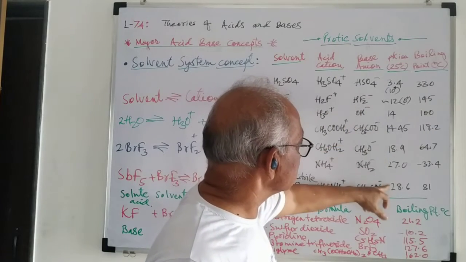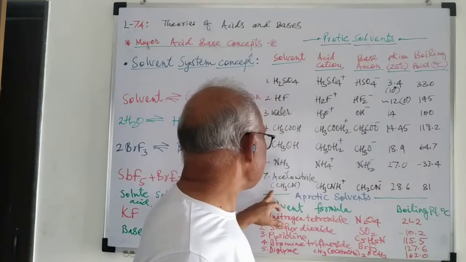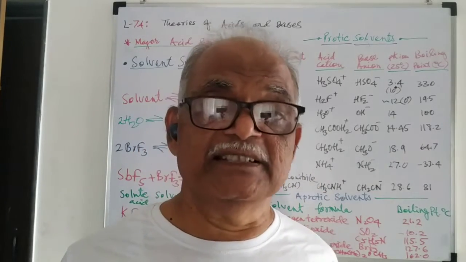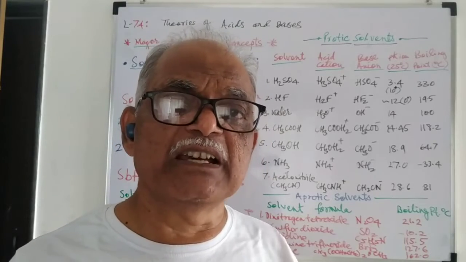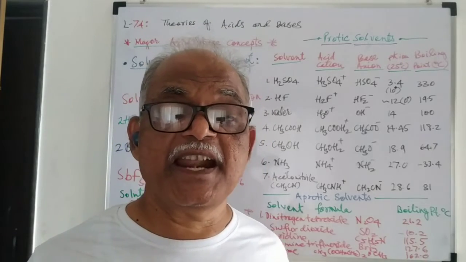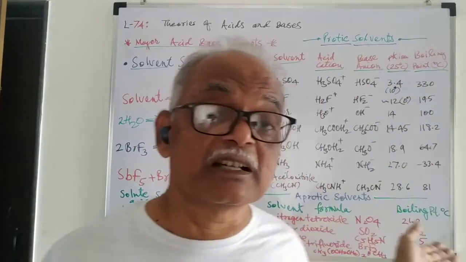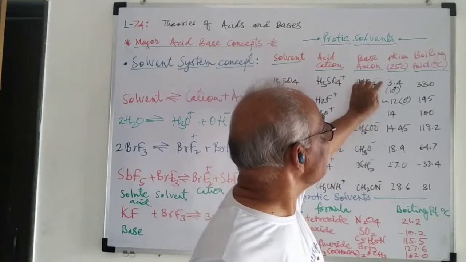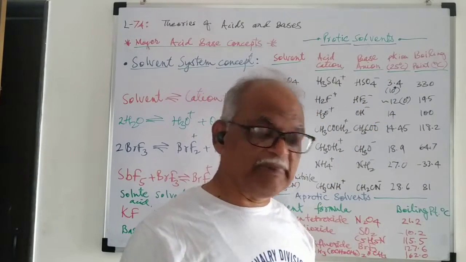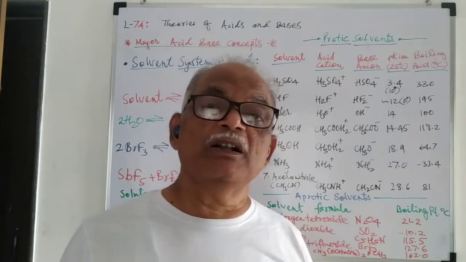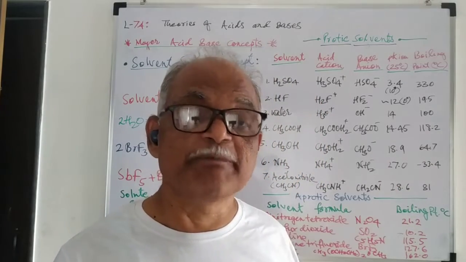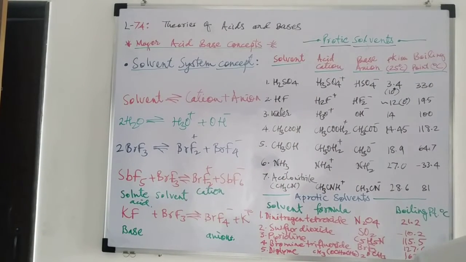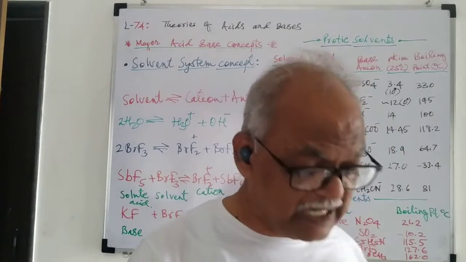And if we find the largest value here is that of acetonitrile, therefore acetonitrile is the weakest acid. In this way we can compare the strength of acids and bases. Similarly for the base value: the smaller the value of pKb, the stronger the base, and the larger the value of pKb, the weaker the base. So in this way we can compare the different acids, depending upon the values given.